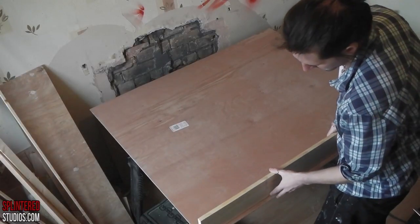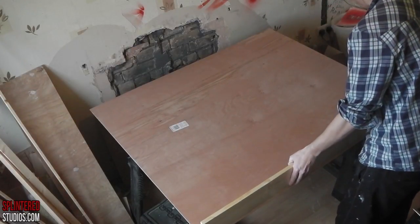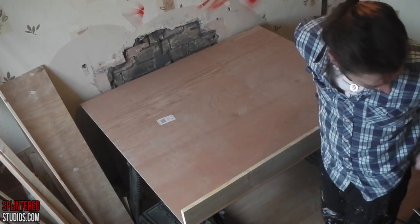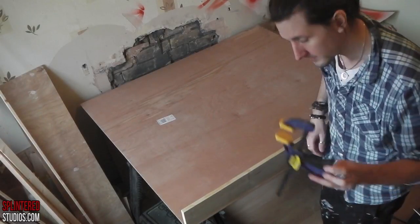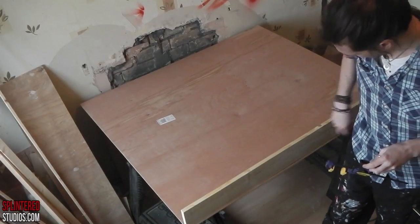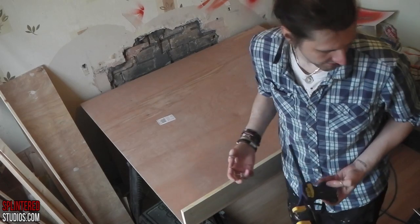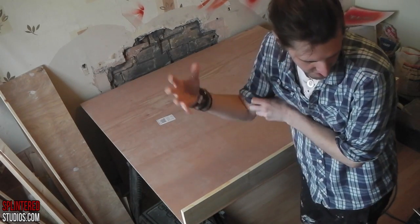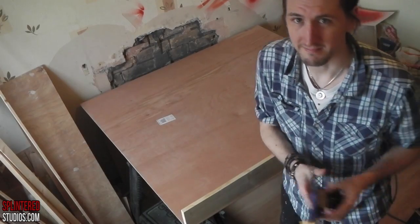These two have been cut to size. Now I'm going to fit the first one to the very edge. I'm going to do this by putting it here, clamping it, then spinning it around and putting a few screws in, and then a bundle of nails. Should be pretty simple. You can glue this if you want, but seeing as this is just for transport it doesn't really matter.